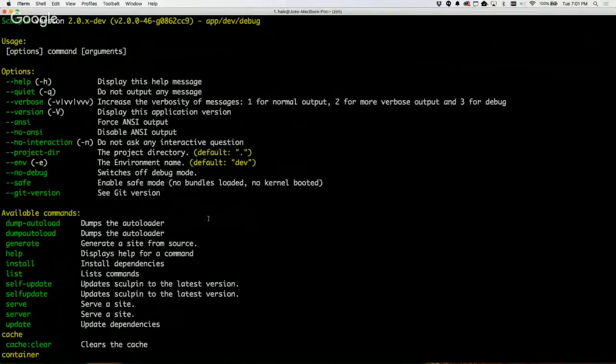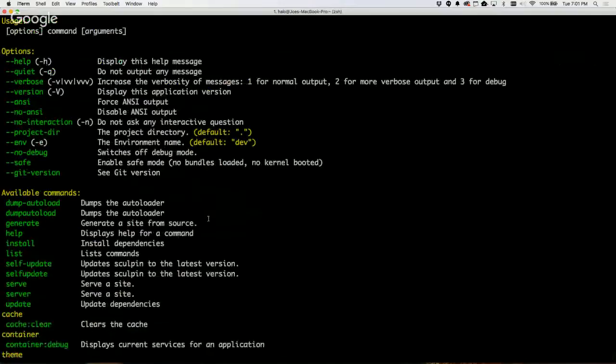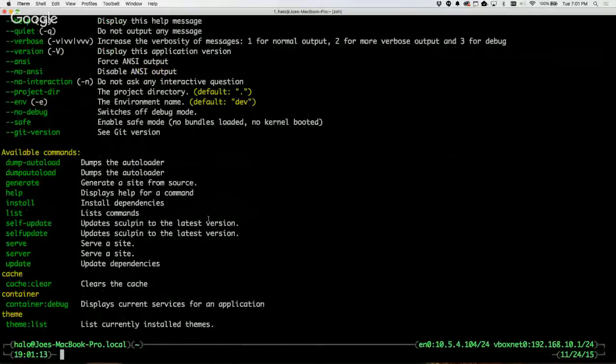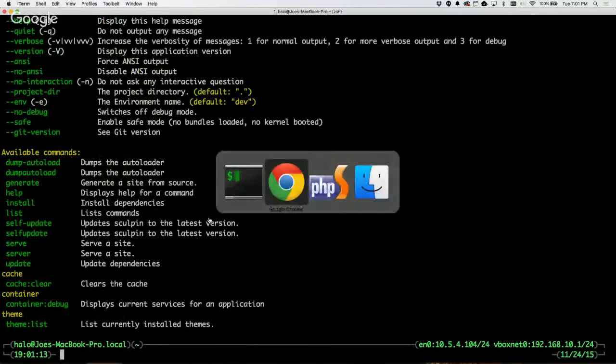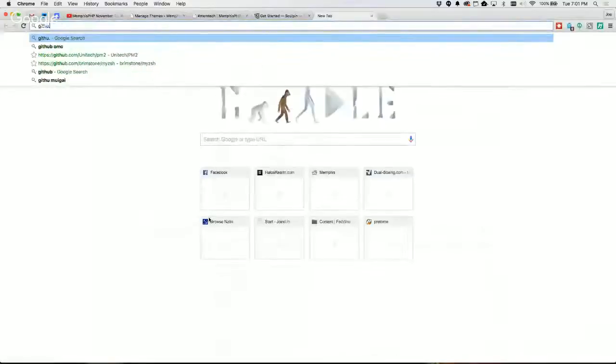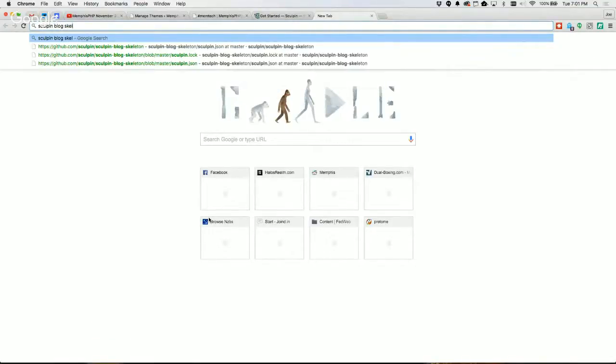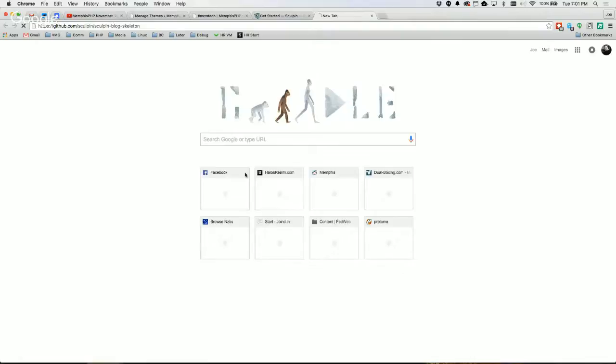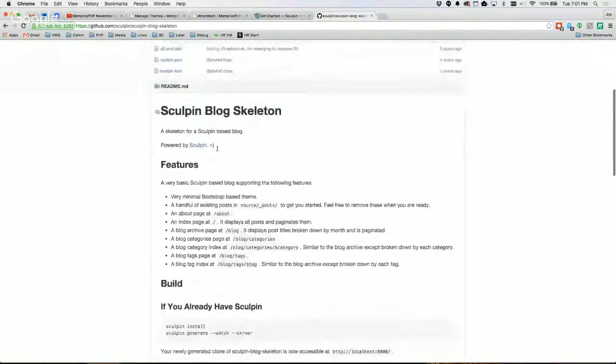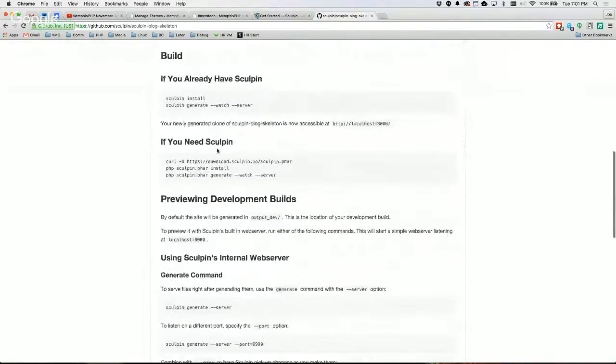You can do sculpin install, which is pretty much how you install Sculpin to a local repository. What I actually like to start with, since most of the sites I do have a blog of some sort, is if we go to GitHub and search for Sculpin blog, there's a blog skeleton on GitHub, which you can pull down and just do a sculpin install.